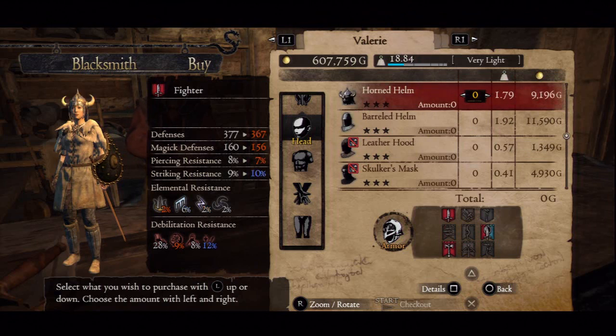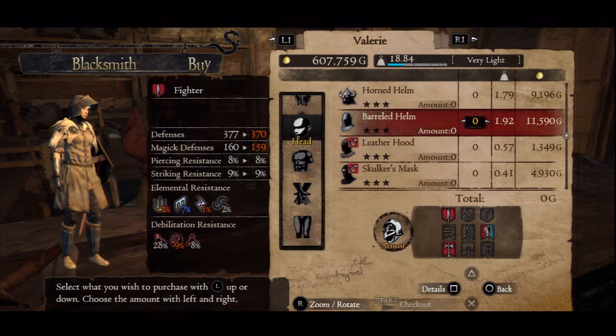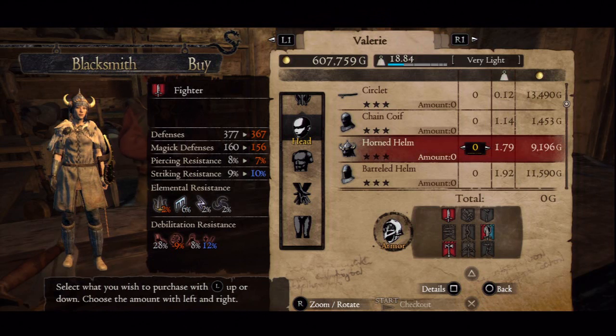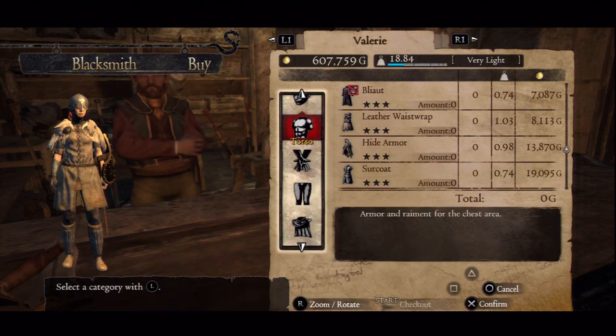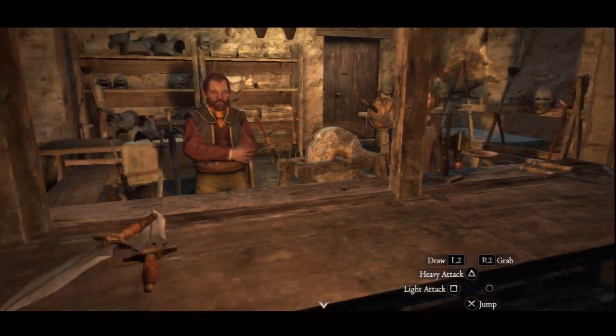The barreled helm. Who does that remind you of? Spot my summon sign by its glorious air. I already gave it away. Yeah, we can buy the surcoat now, which is kind of cool. The masterworks all come again. Alright.